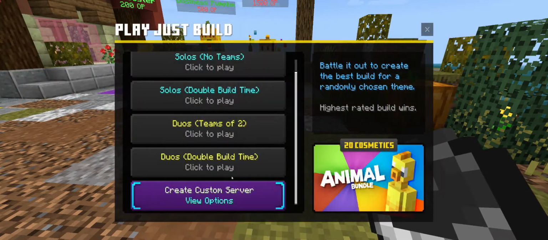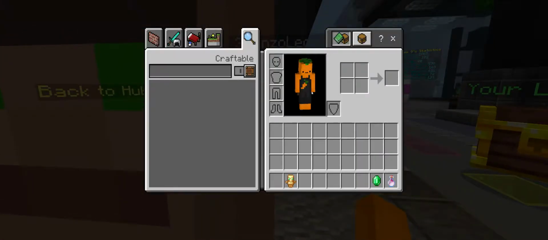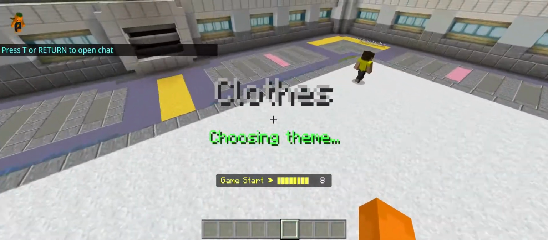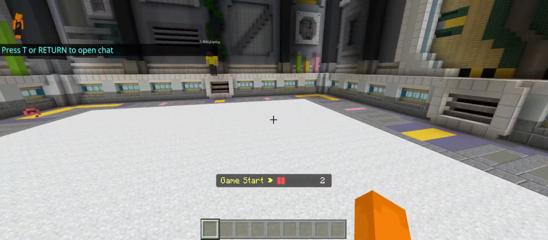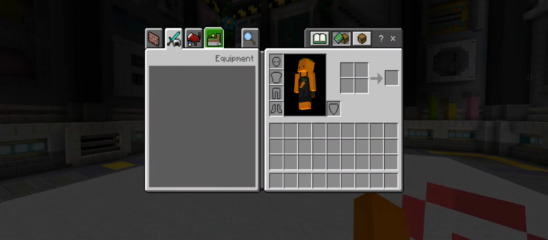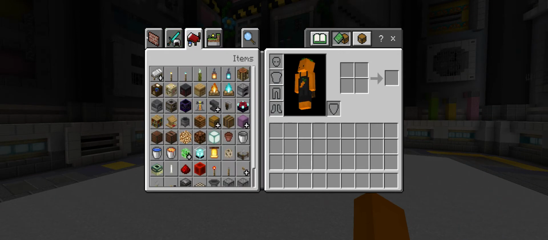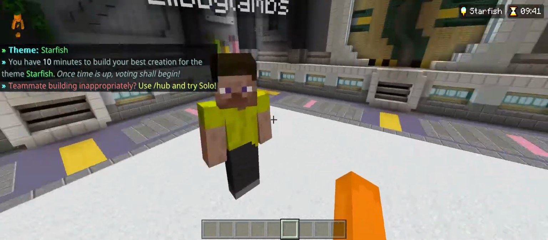I don't like just feel so much. Double times. What is double times? I don't know. Still. Starfish, god. Okay, I'm not so good at building some blocks. I will see what the Steves do. No good team, my seven quit.